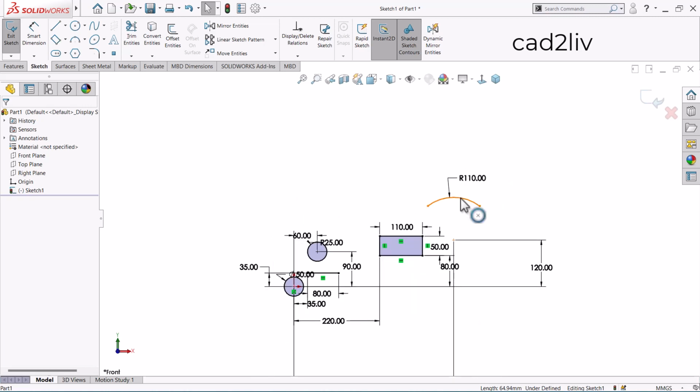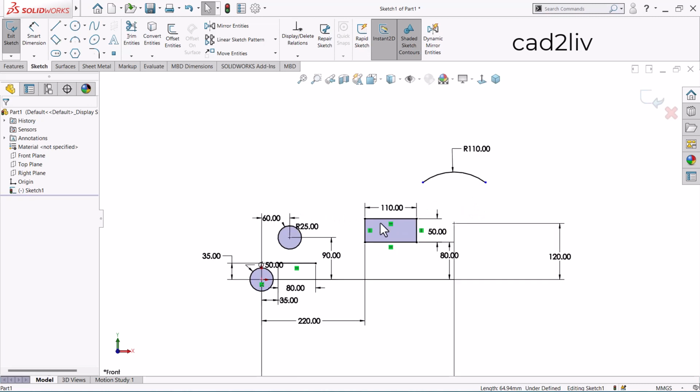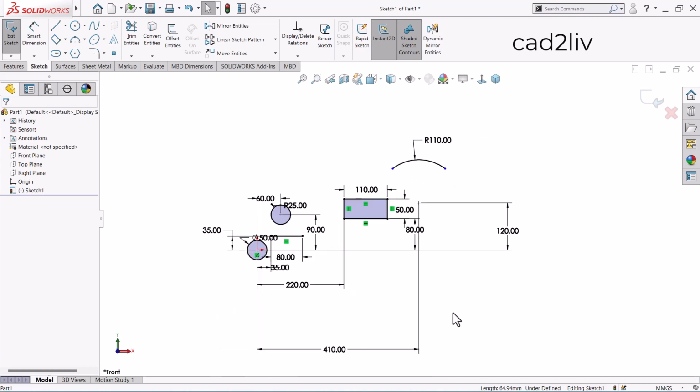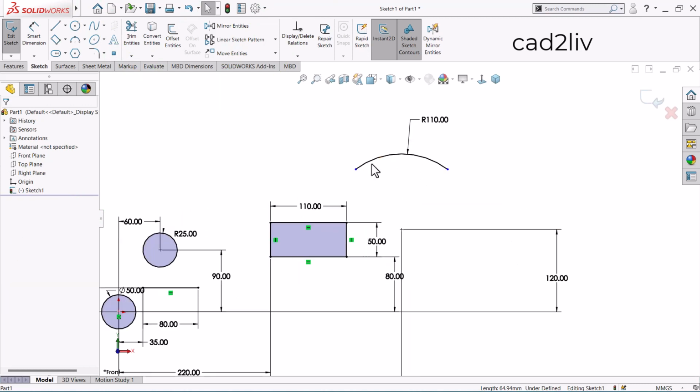Because before making this arc, the earlier sketch was fully defined and I had drawn a rectangle which was not fully defined. So I'm going to make this arc fully defined. So now the question is that I have given the 3 dimensions. Like I have said earlier that I need only 3 dimensions, like in the case of the circle. That was regarding the confusion part, because I really want you to be confused. Why so? Because there is some magic going on here. You can see that the arc or this curve is black, but not this point.